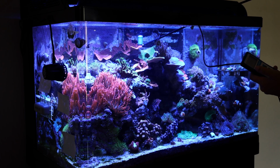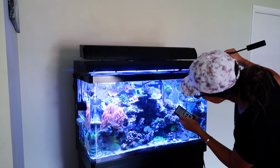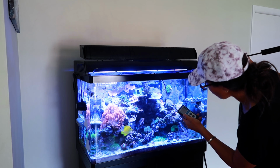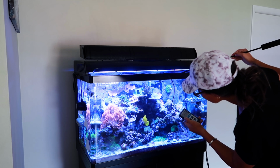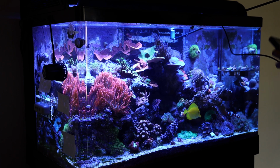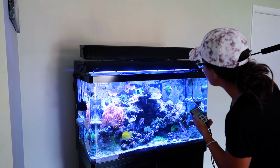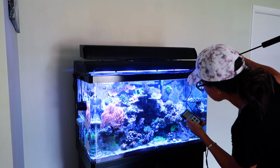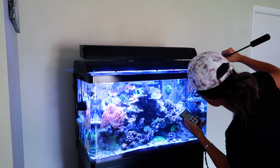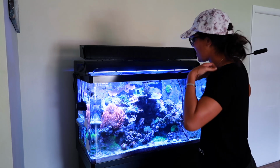Holy crap. Right here is a hot spot. We're reading 380, right on top of where this Monti is growing. 355, a little bit over to where the tips of my acro are. 200 where my acros are. 200. Do I got 200 going once? Yeah, so I definitely have a rim of non-hitting, I guess. Again, only hitting like 80 over here. And over here, another like 80. That center spot is definitely a little hot spot.